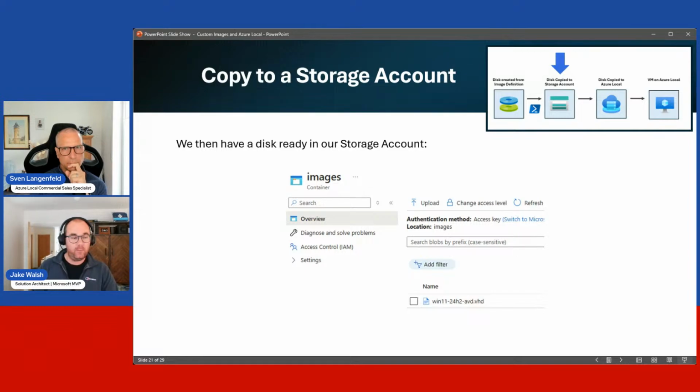Likewise, at this point, you have a VHD. If you wanted to download that and place it on a local share, you could do the import that way as well. I know I keep coming back to the question of why you would do it in this way, but what I'm trying to show is the public cloud aspect. That's building images in public and using them on local as well, giving you the best of all worlds option.